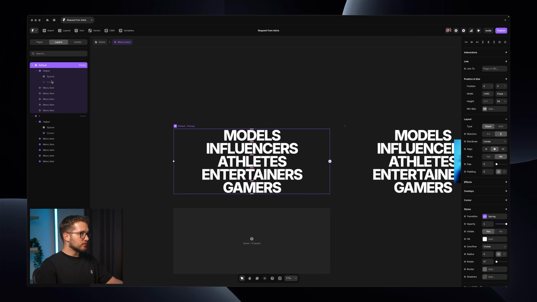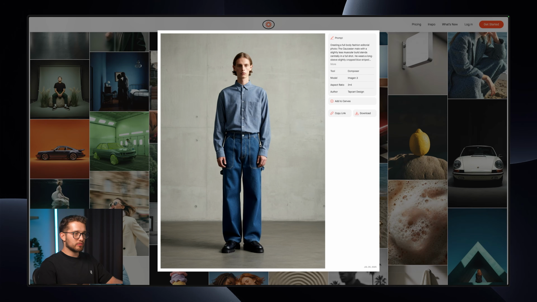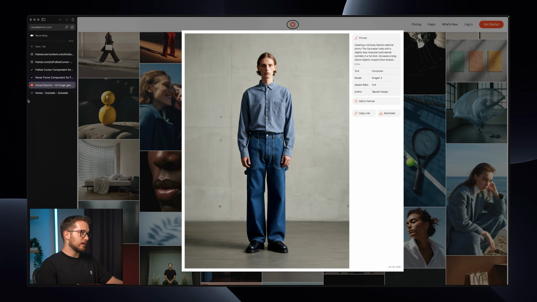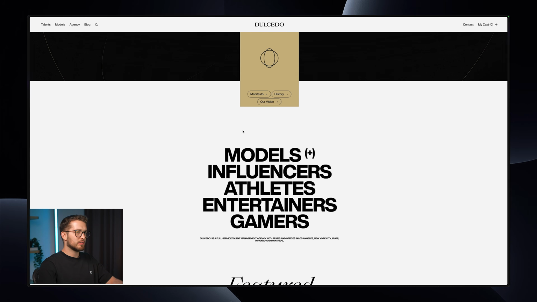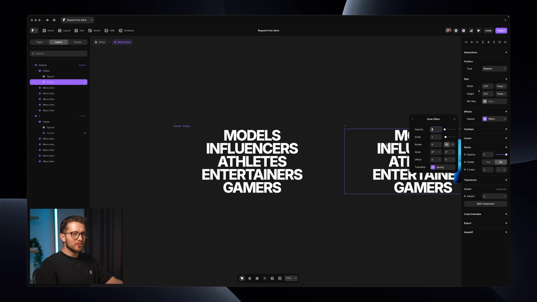And here on the primary, the cursor should have like an appear effect. Appear, and I don't know what it has on the original, probably not like a scale in, but I kind of want to do that, honestly. It doesn't have a scale in effect, but I want to do a scale in. Can I do it? I can, because I'm in Framer and I can do whatever I want to do.